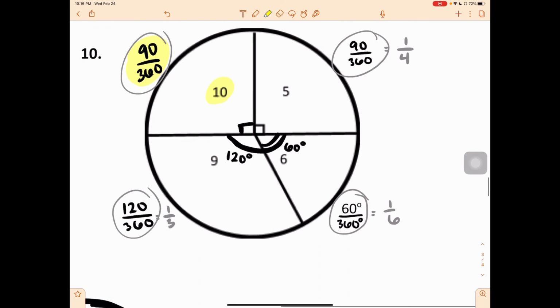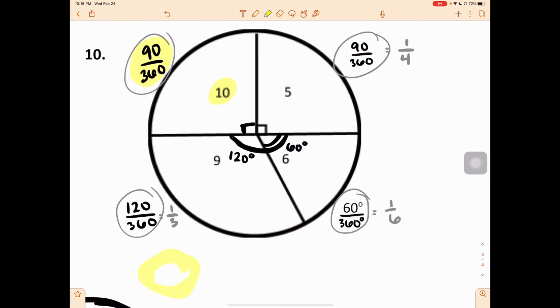Okay, so here I'll go ahead and use the same color. So we're going to take those two parts there. So 90 out of 360 times 10. And I wrote it big like that because I know I need to put that 10 over 1 to multiply a fraction together. Okay, and then now here I have 120 over 360 times 9. 9 is the value of that part of the circle. And what we're doing with those is we're adding them together. Okay, this is how we find the expected value.